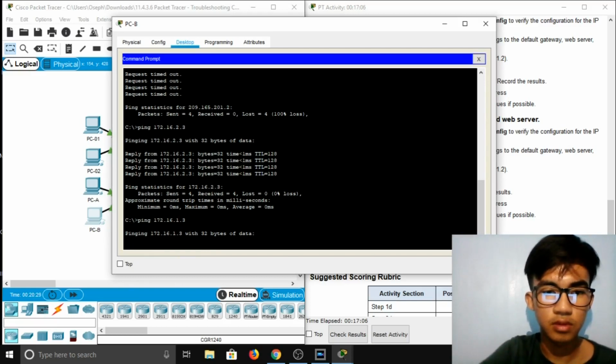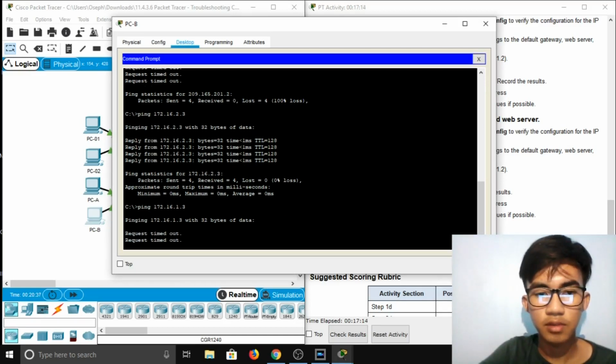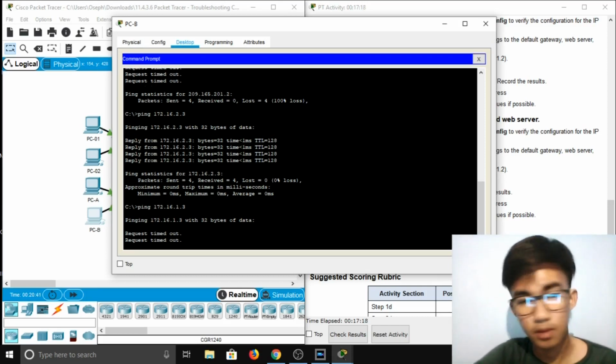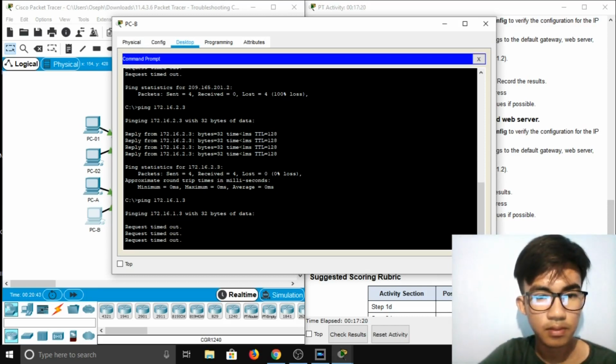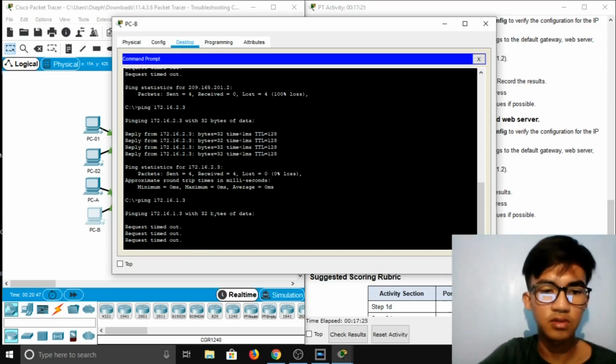So let's see if it will reply. Request timeout, request timeout, request timeout, and then request timeout again. So the connection is not good.